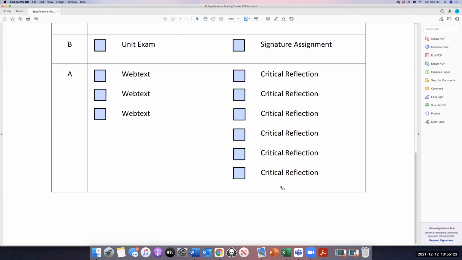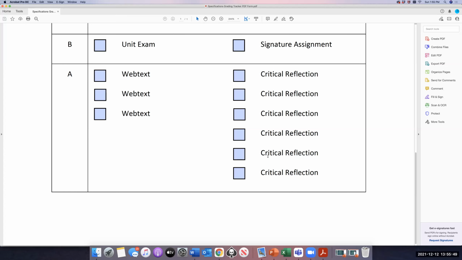Basically, for each of the 7 units, you have a prompt that asks you to develop a response, cite a source, and basically answer a question. There are some requirements for that. You need to get a satisfactory on 6 of the 7 in order to get an A. So this is pretty straightforward.